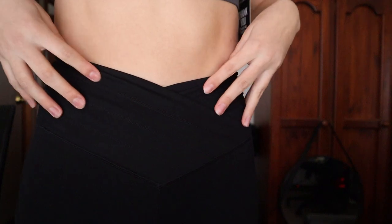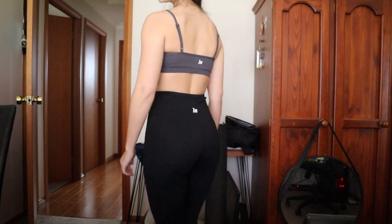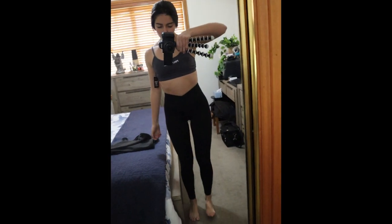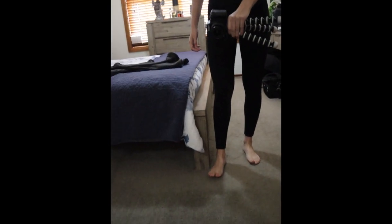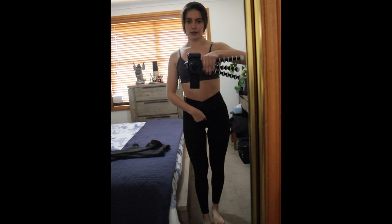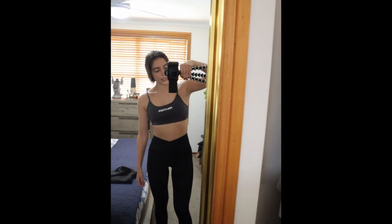I personally really like them — they're unique, you don't often see tights like this. They're still a nice black legging which gives you versatility to wear with many different colors. The blue version has all-blue paneling. They are full length — they go right down to my ankles. They do have a front seam here, so if you're worried about camel toe it could be a possibility, but not heaps. I'm happy with them!